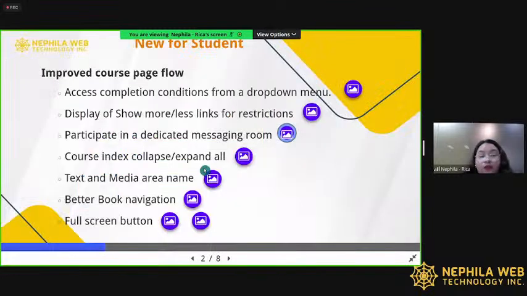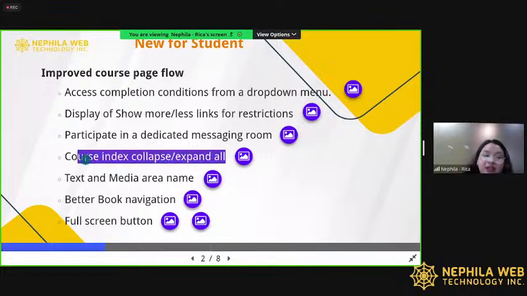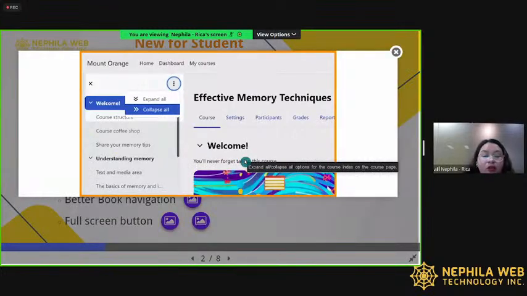The fourth improvement for a student is the course index collapse or expand all. The course index in Moodle 4.3 is a scrollable and collapsible drawer that displays the activities and topic sections located on the left side of the course page.